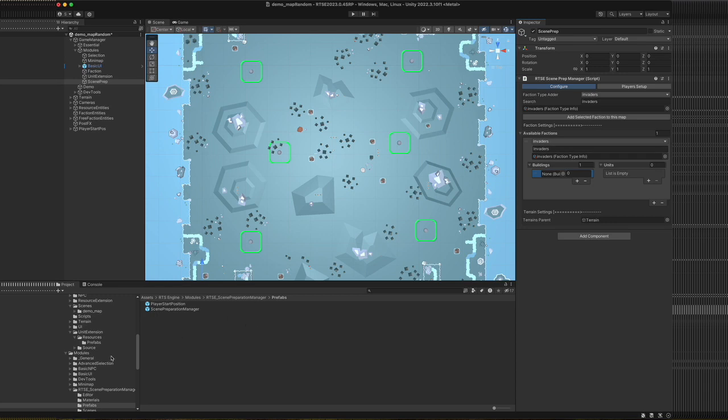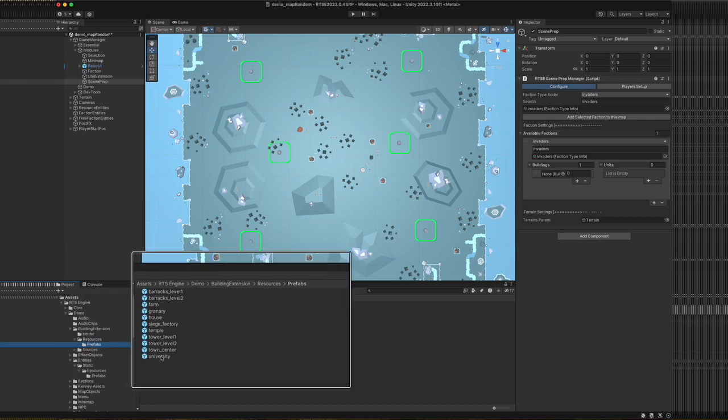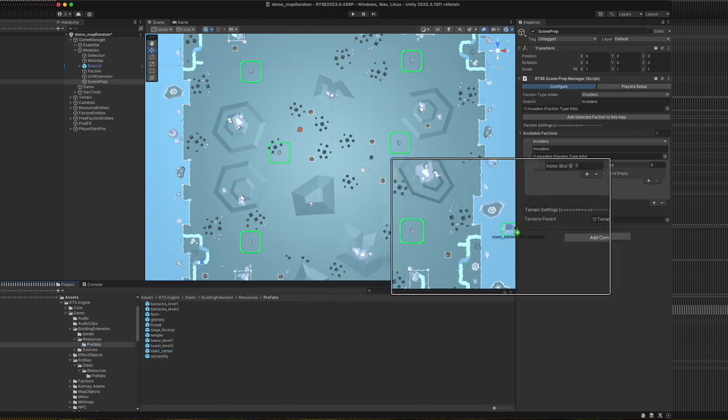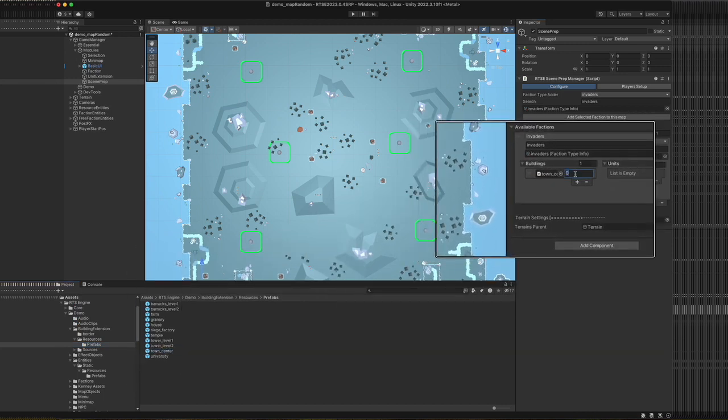If you're doing something a bit more advanced, then you can work this bit out. Sorry, that sounded vague, didn't it? So we're using literally just the pure demo for this. So you go and drag from your building extensions folder, prefabs, the town center, drag that, drop that into there, and this integer field is the building health when it's been completely built. So I know the town center is 2500.